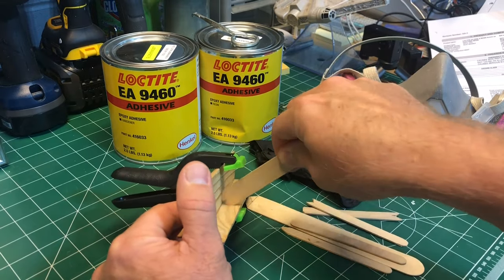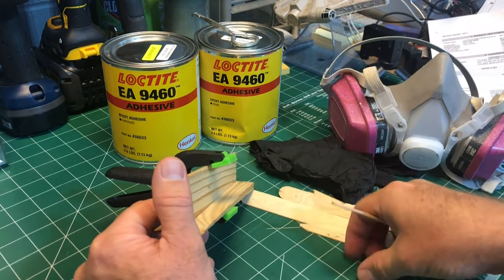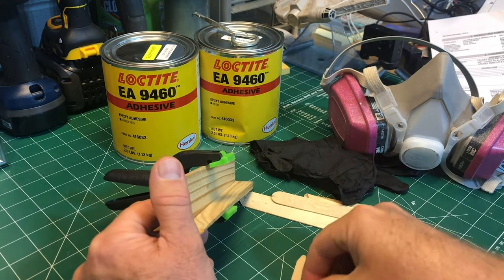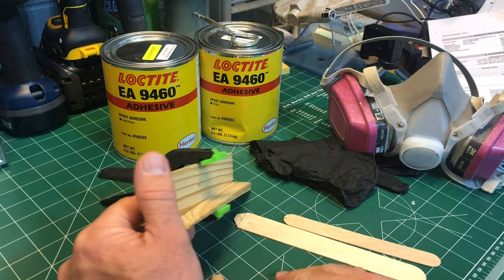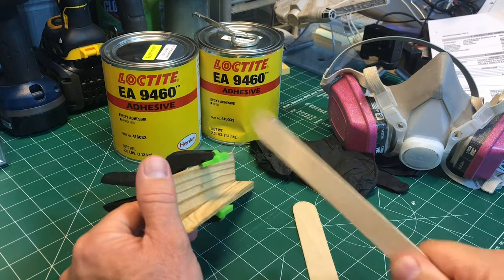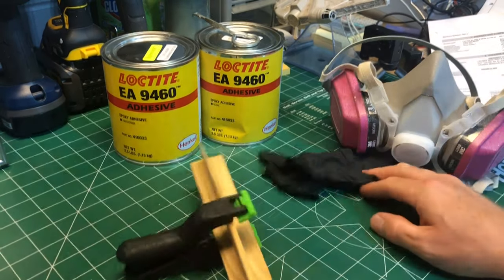Bigger ones. That's possible still. That still looks good. I'm just playing around with the different sizes. That's going to be a thick bead, that's for sure. Typical stuff. That's not big enough. And that's pretty tiny. So these sticks, unless they're modified, won't work. This medium one here, I like that one. Guess what? All of these, Walmart, Walmart, Walmart. Cheap, cheap, cheap. All right, let's check this stuff out.